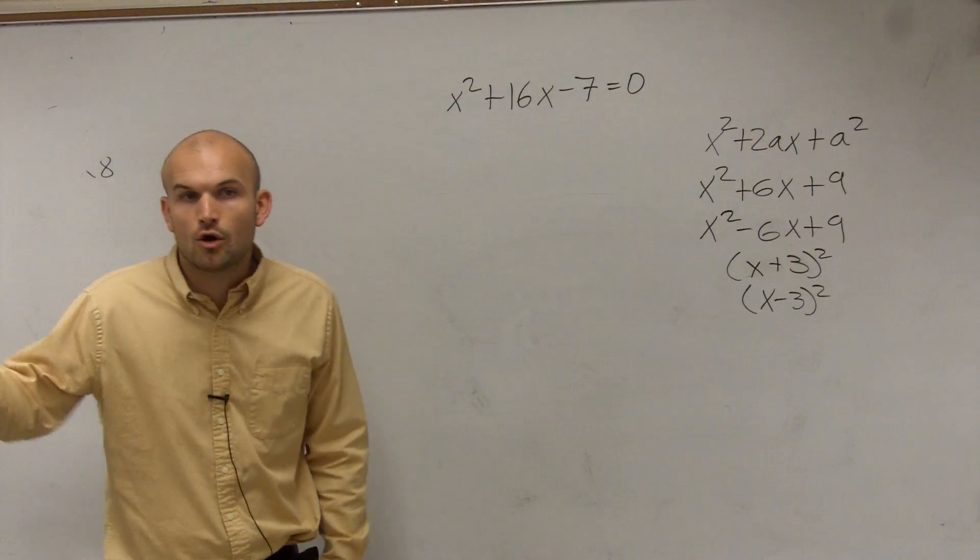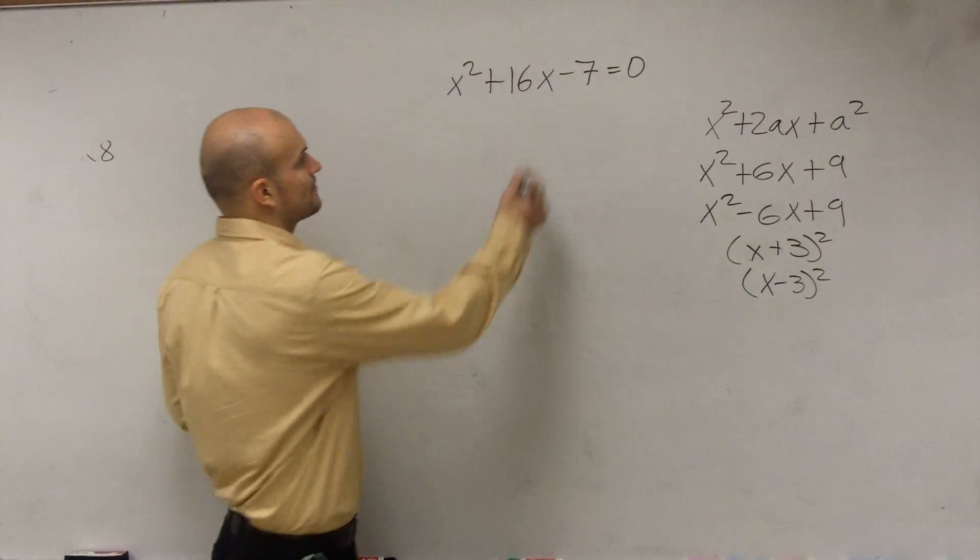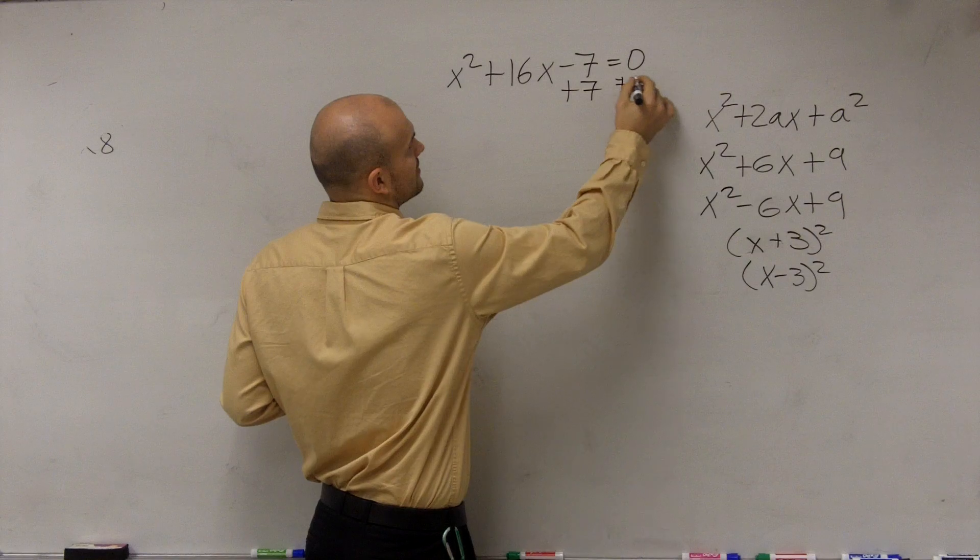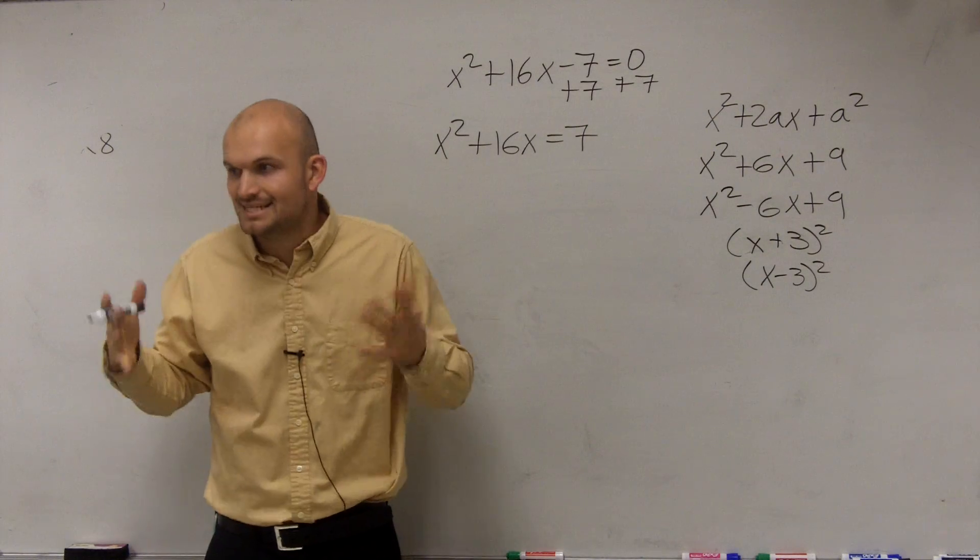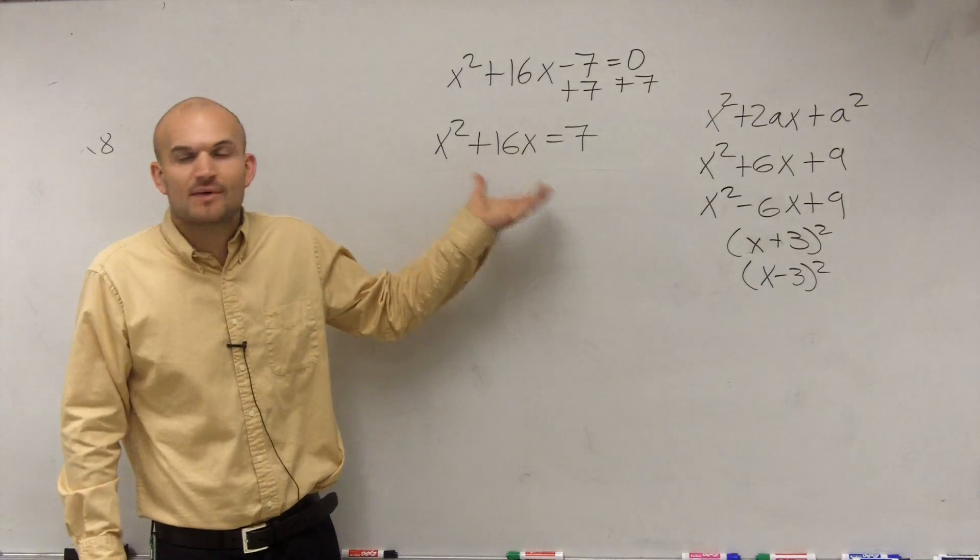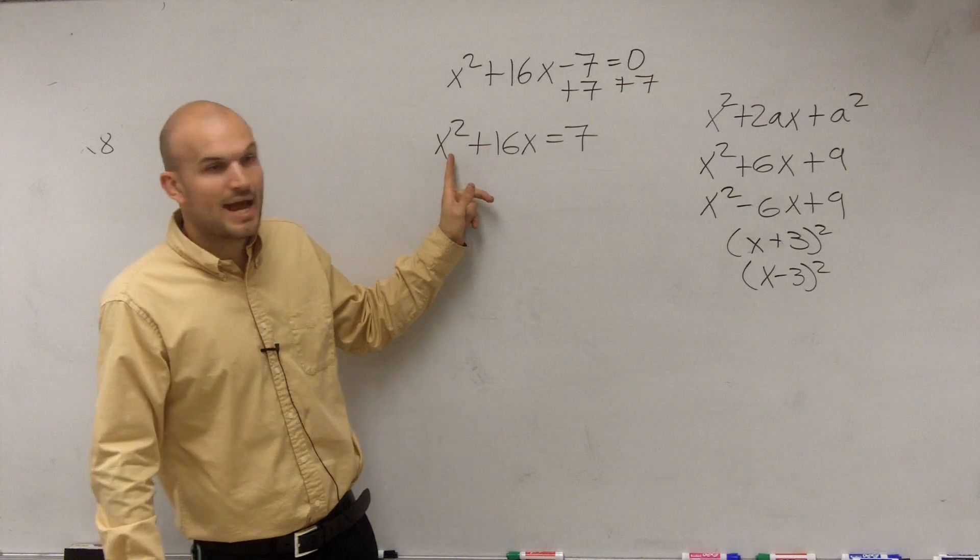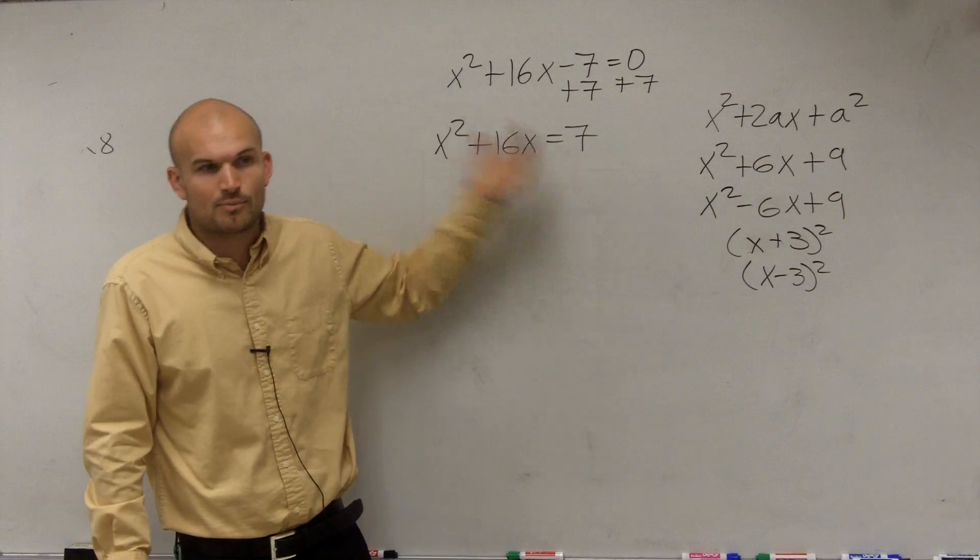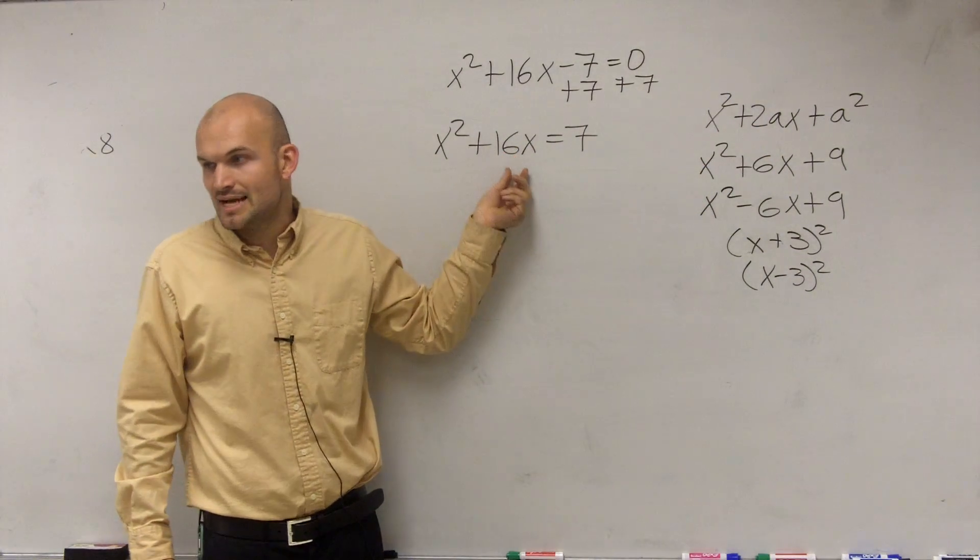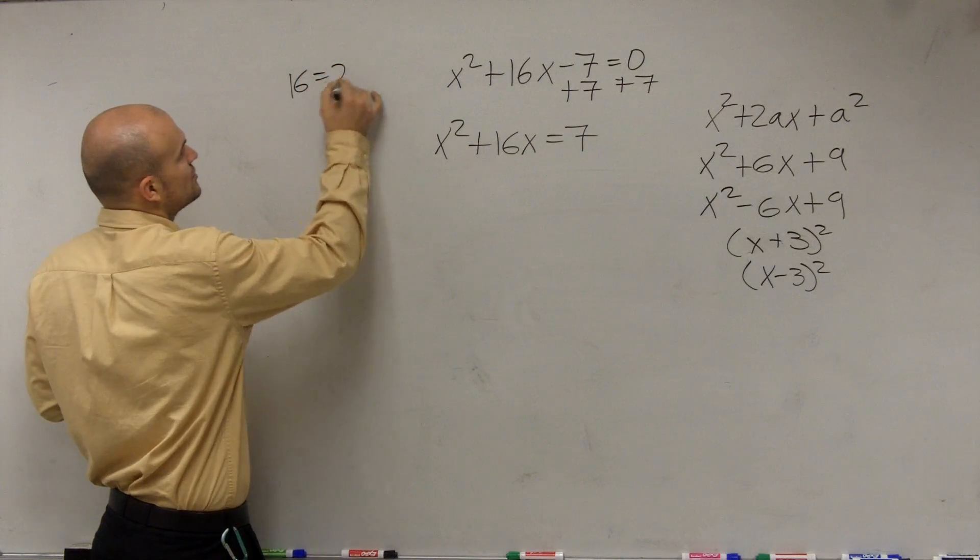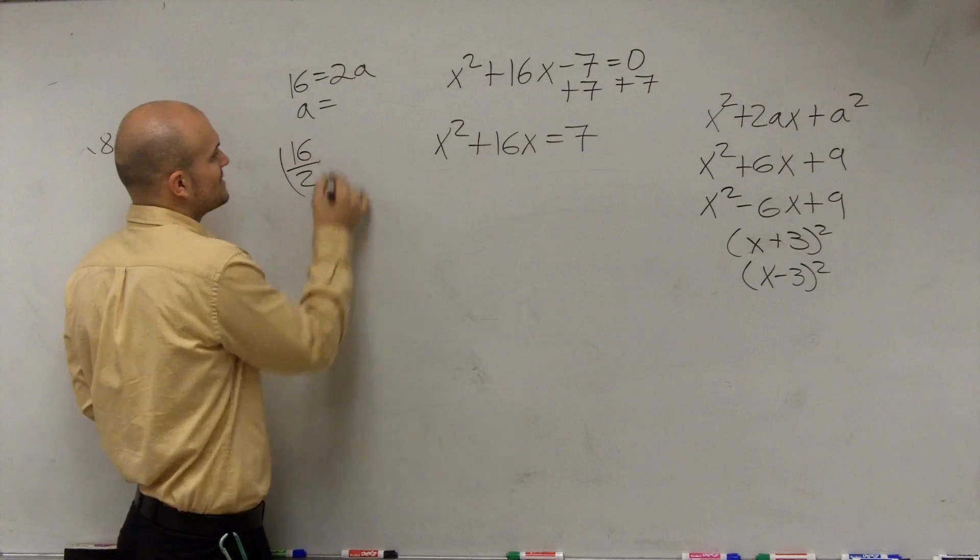So what we're going to do when completing the square, our whole idea about completing the square is to create a perfect square trinomial. So first thing we're going to do is get our variables onto the same side. So we have x squared plus 16x equals 7. Now, how do we create a perfect square trinomial? So what I have here is I got my variables all on the same side. Now, how am I going to create a perfect square trinomial? Well, think about it. It's x squared, which we have. You have to have the x squared. You can't have a variable in front. We practiced. I showed you guys how to factor that out. Then we have 2 times a. So how can you represent 16 as 2 times a? So if 16 equals 2 times a, what does a equal? 8, right?